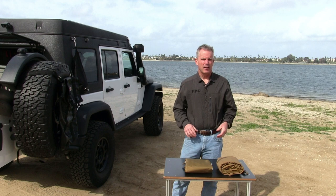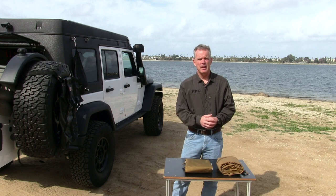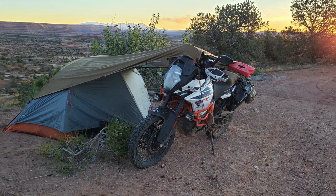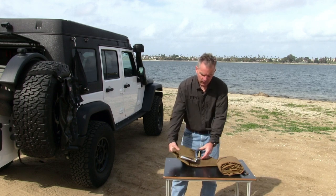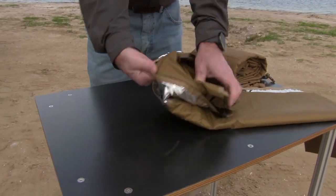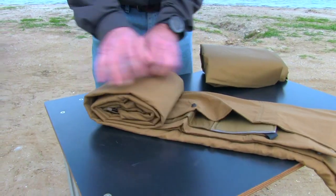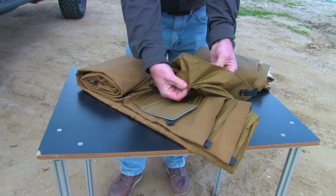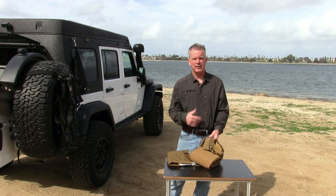It's also weight. Dimensionally on the vehicle, they're the same. The features are the same. The thermal reflective performance is the same. But if space or weight is a concern — if you're on a motorcycle or packing it in — the Light packs up smaller. The other difference is, on the Light, you can see on one side the Reflect Tech is actually exposed. The Expedition version has coyote color on both sides, and it has desert cloth on the inside covering up the Reflect Tech. It makes it more robust — better for dragging across rocks, longevity, etc.